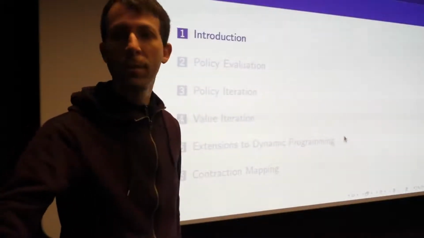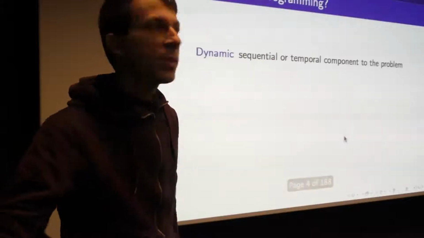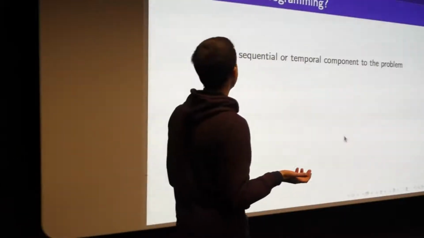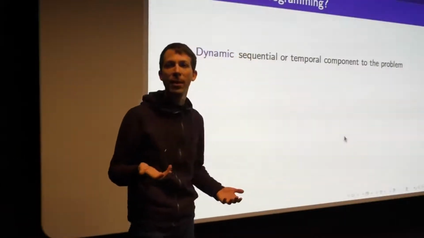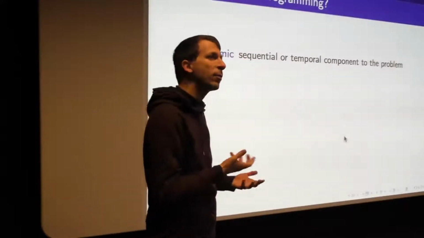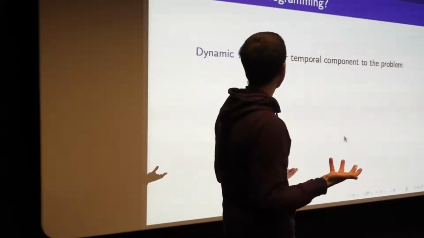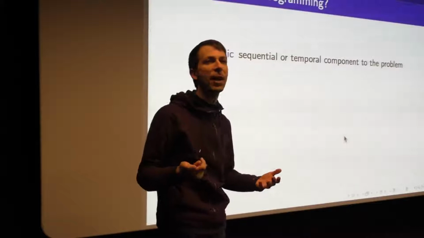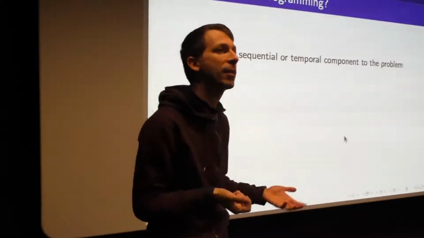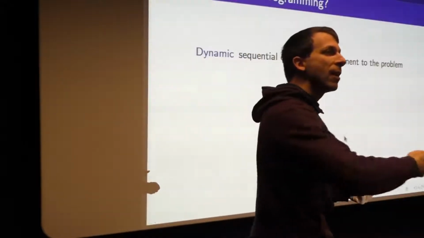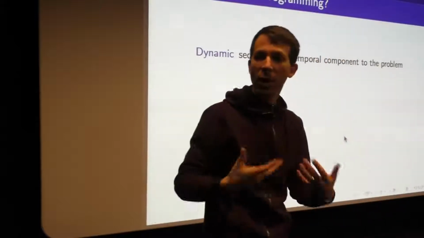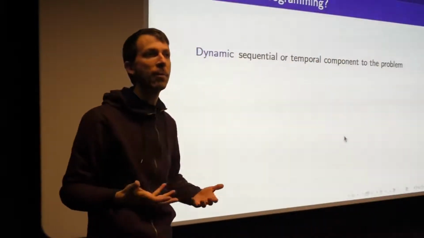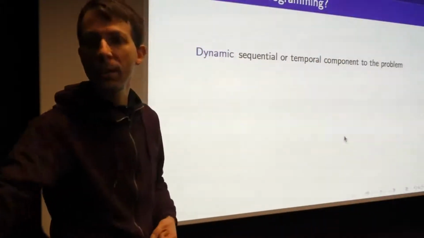Okay, so let's start with a brief introduction. So first of all, what is dynamic programming? Why is it even called dynamic programming? Well, first of all, we have the word dynamic, which basically means that we're considering problems that have some kind of sequential or temporal aspect to the problem. So problems which have step by step, something changes, and we're trying to solve this problem in some stepwise fashion.